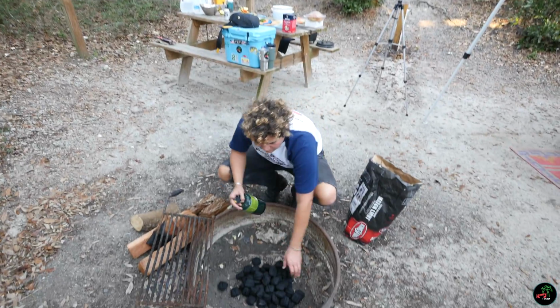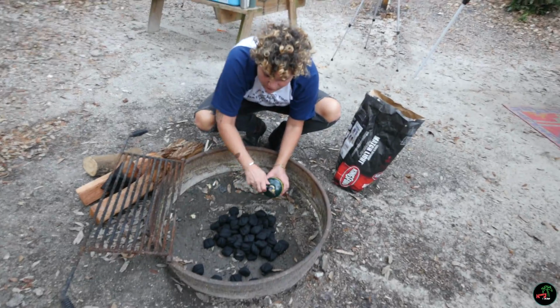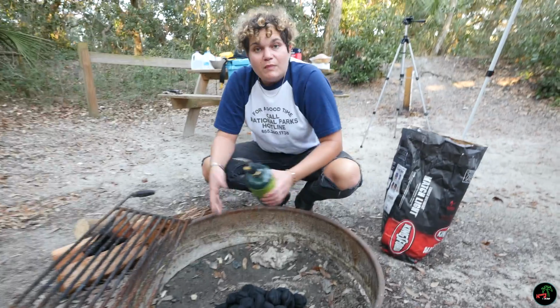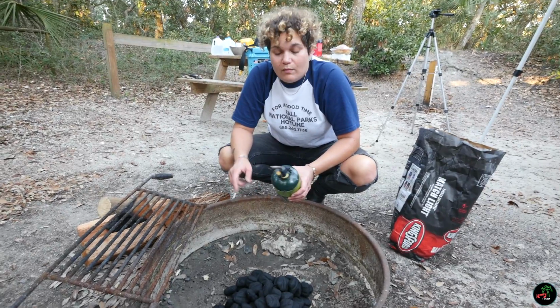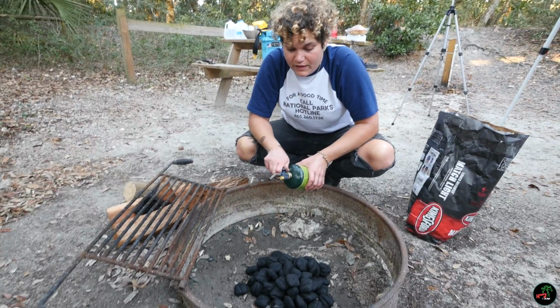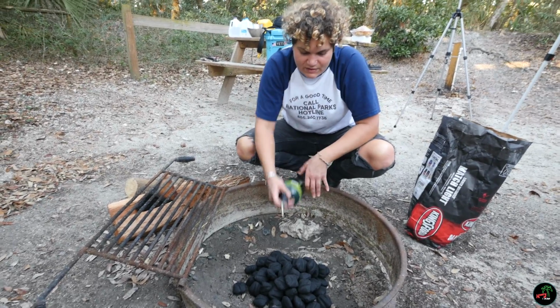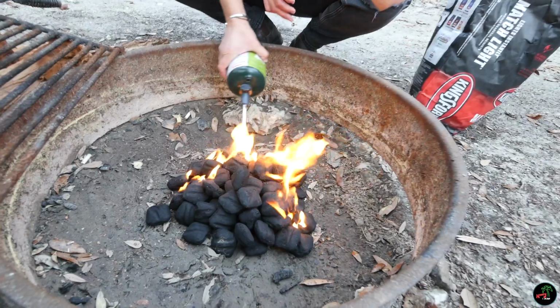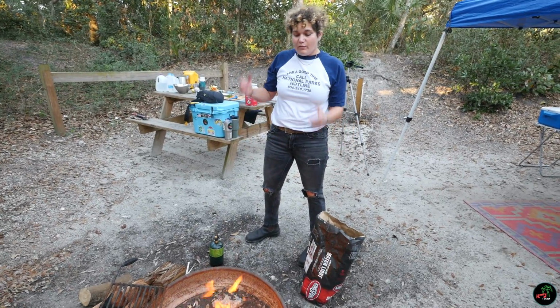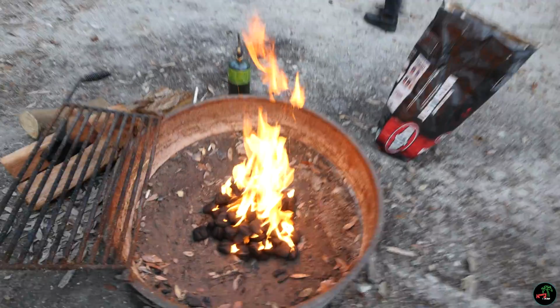Alright, I'm getting my coals ready to go, firing them up. Let me get these all gathered together. I like to make a little bit extra because sometimes those coals go out before the oysters are ready, but these are only going to be about 10 minutes in the Dutch oven, so this should be more than enough. But I always like to have more than not. And while we do that, let's go shuck those oysters and get them ready to go on the Dutch oven. I love the sound of coals crackling. Sounds like camping.